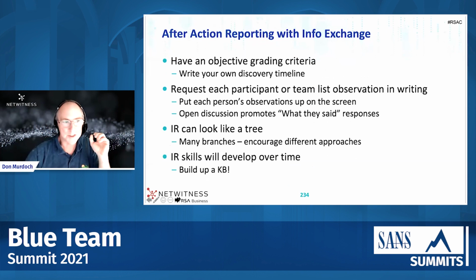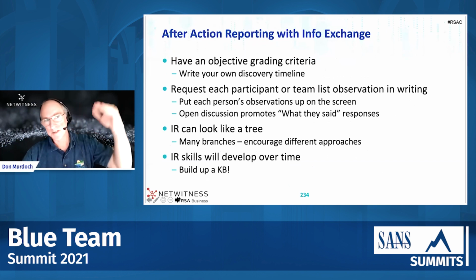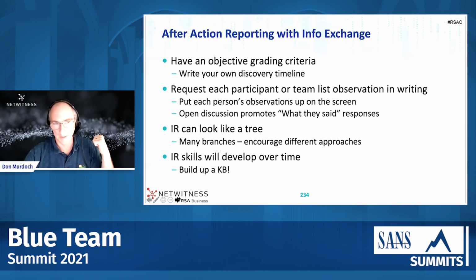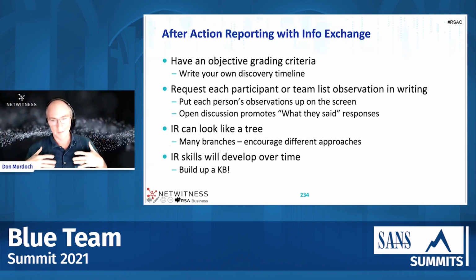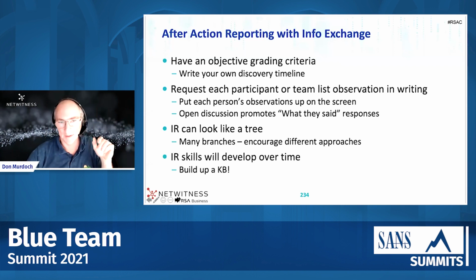When you do after action, if you've listed your objectives, like we talked about earlier in planning, you will have objective grading criteria. I used to do this a lot for everything that I ran. I had 10 things that they should have detected, and I gave people an information sheet. I said, for this scenario, here are 10 things you should have detected, and had them write down or check it off. We'd get variable results, but the point is to let them know, and then they could compare notes with what they detected.